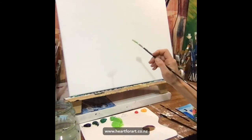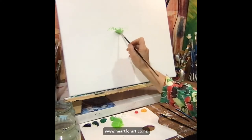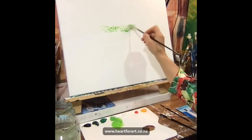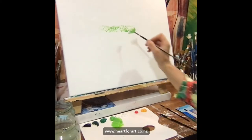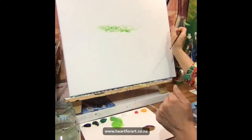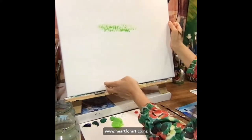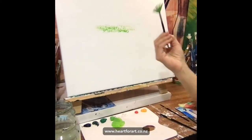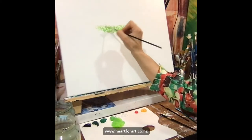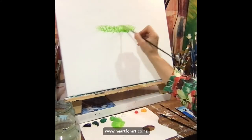I'll do my short grass at the top — just really light little dabs with the tip of my paintbrush. They're all curved and you just keep overlapping them. As I put that on, they all sort of overlap and you get lots of little pieces of grass. Just keep making sure that your bristles are splayed out and use just the tip of your brush, keep overlapping lots and lots until you create that sort of grassy texture.